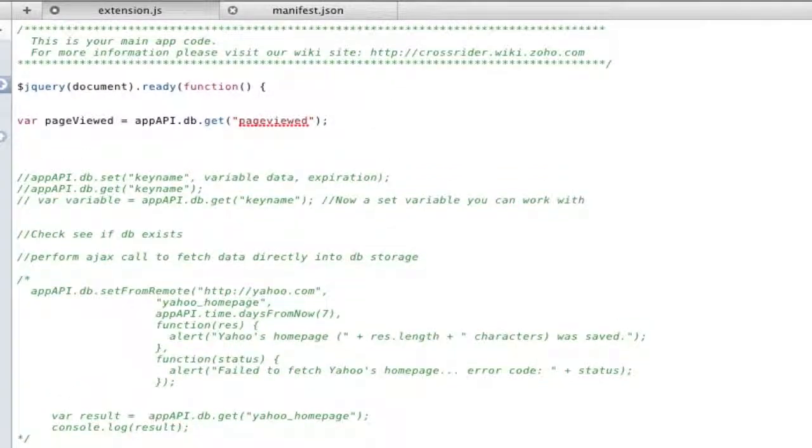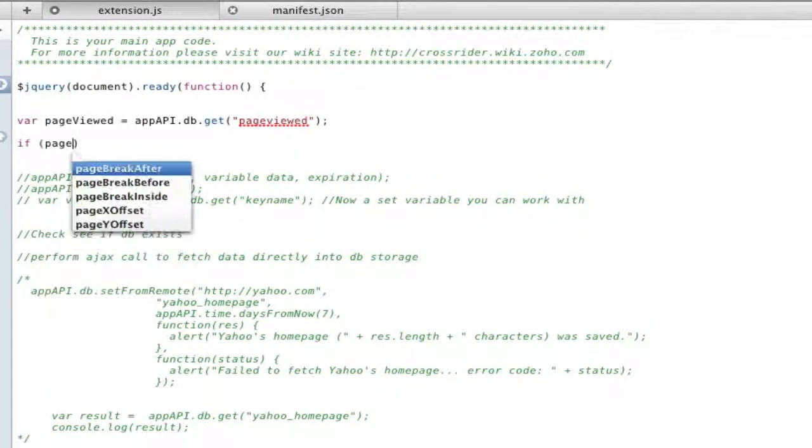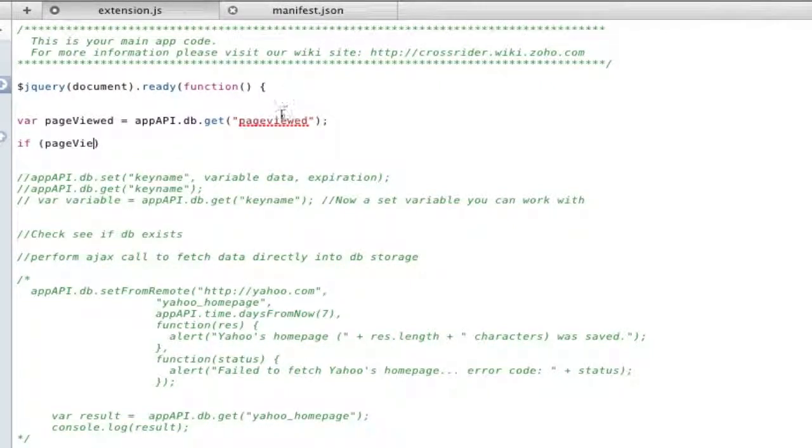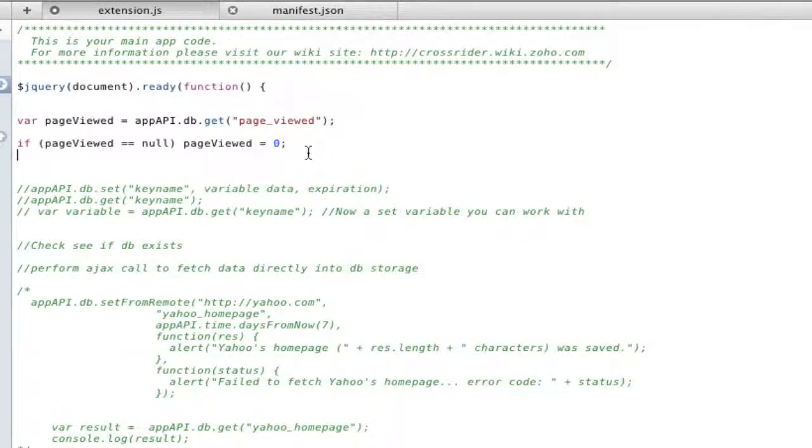Okay, next what we want to do is see if there's anything stored in there. So we'll do if pageViewed, our variable, equals null, then we're going to say pageViewed equals 0. So our page counter is going to start at 0.